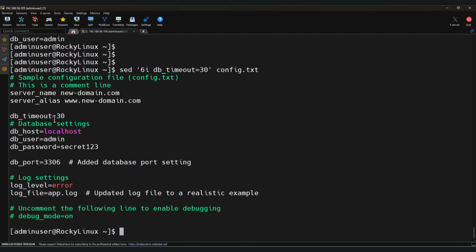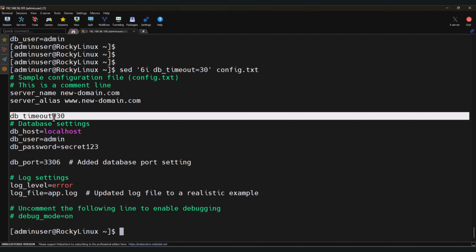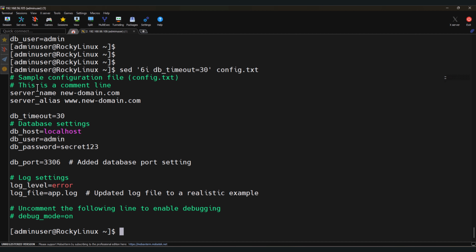Here we can see it has added db timeout. First line, second line, third, fourth, fifth, and at the 6th line it has entered db_timeout equals 30. This helps to modify the configs dynamically.